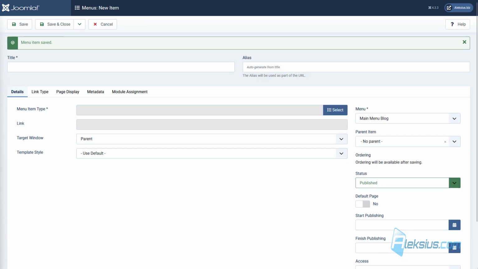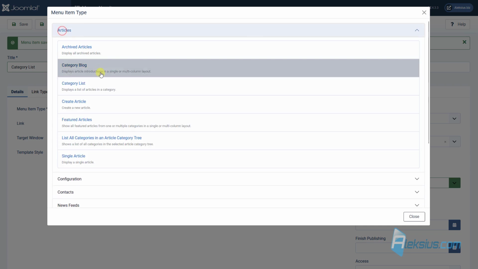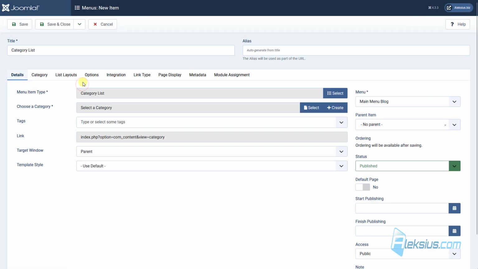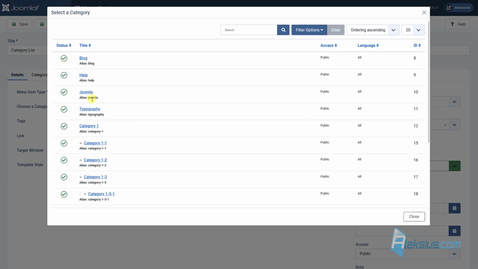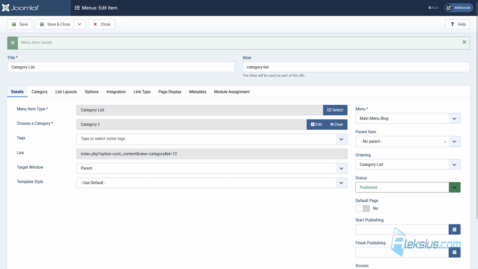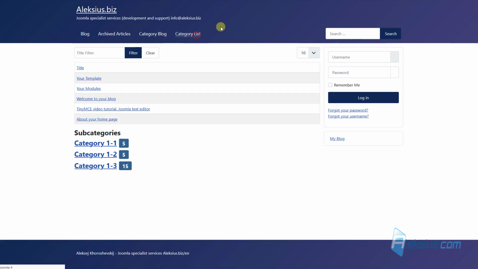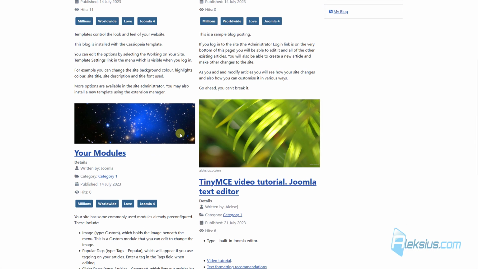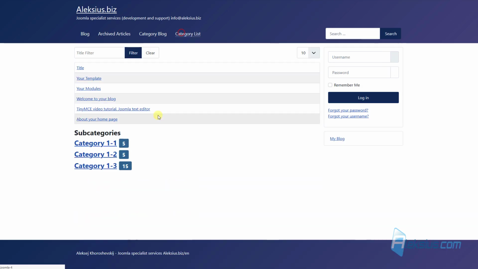It will be called category list. I will also select category 1, update the page, and here is our category list. We see these articles, but in the list view.